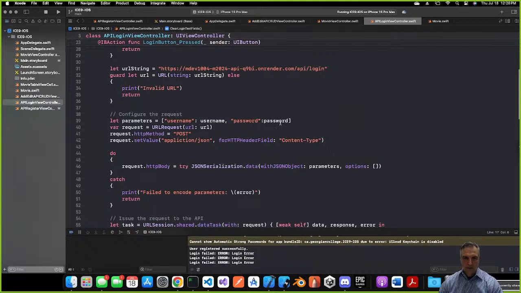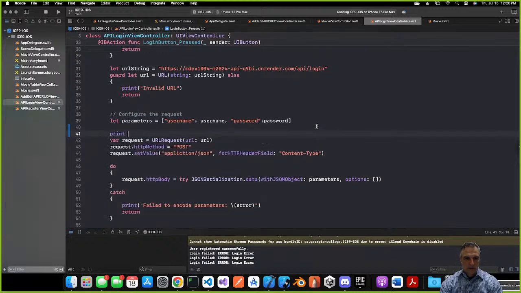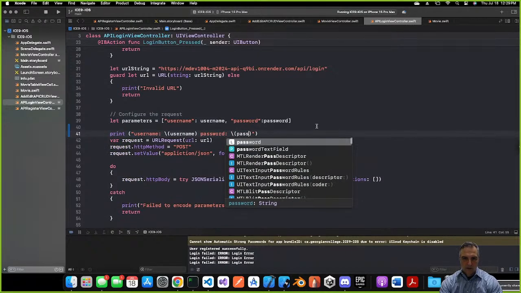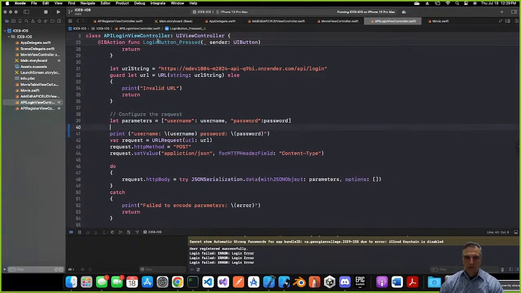So parameters, username, password, and this is good. And then we send these parameters off. Again, sometimes it's a spelling error, like if I typed it wrong, username, password. So let's take a look at the parameter list that I'm getting. So I'm going to just do a print, and we're going to say username is equal to /username, and password is equal to, I want to see what I'm getting, like what I'm actually inputting here, password. Okay, so I'm going to do that, and then we'll rerun it.